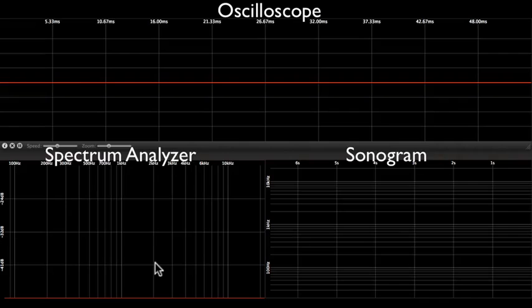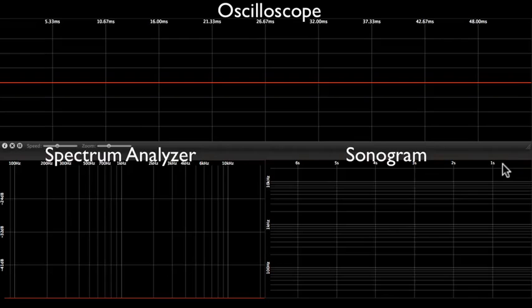The final view we're going to have in our analysis is going to be a sonogram display. And hopefully, as you've been watching this, you've kind of seen how this is functioning, in that we can see all these different parameters at the same time. The sonogram analysis is really like a spectrum analyzer flipped on its side, in that instead of having frequency left to right, frequency is up and down. Then we have time going by slowly horizontally. This is like a zoomed out waveform display, kind of, in that instead of having the 48 milliseconds we had in the oscilloscope display, we have 6 seconds showing here.